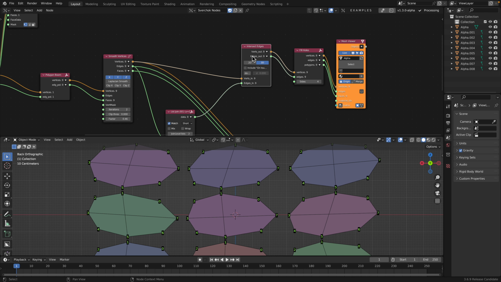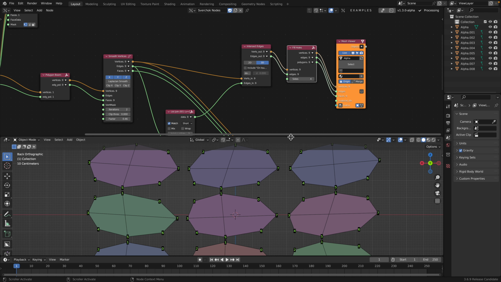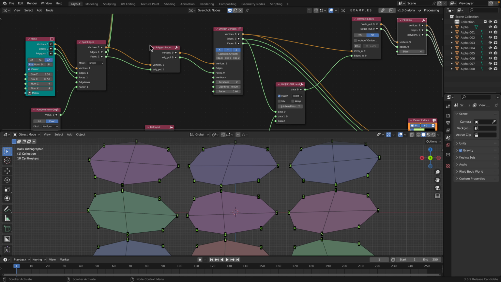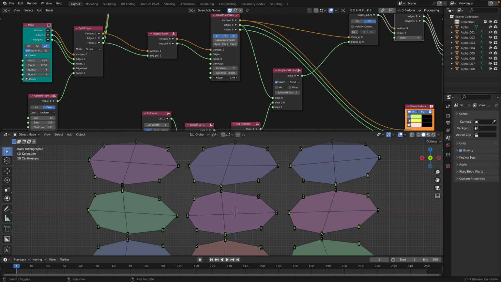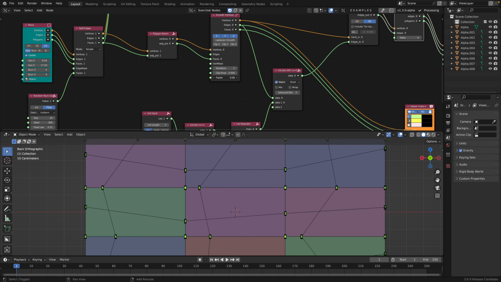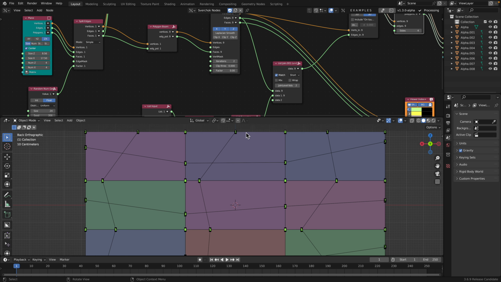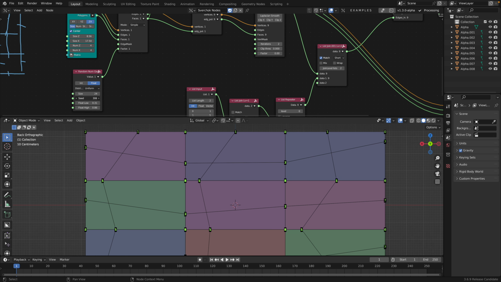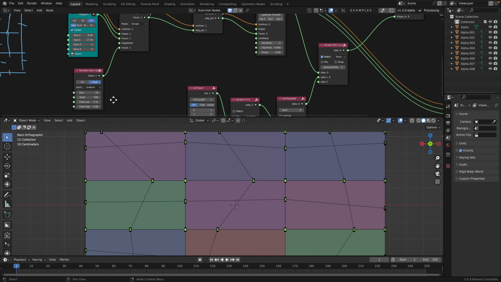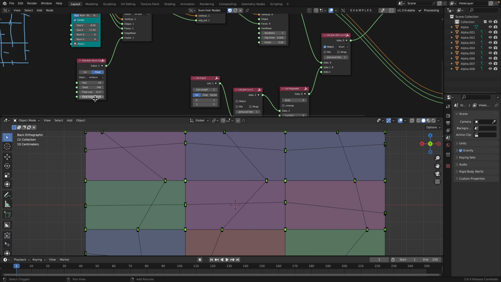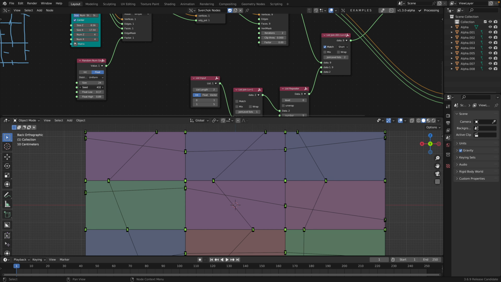I just use intersect edges and fill holes to have this setup. If I get rid of all the smoothing, what I get is this split of faces, instantly splitting. And this is the random number where we put the split on each and every face.